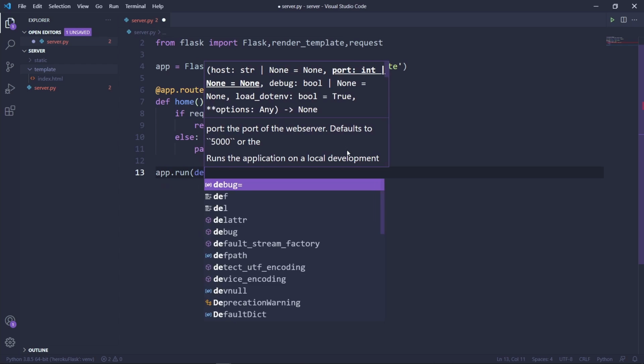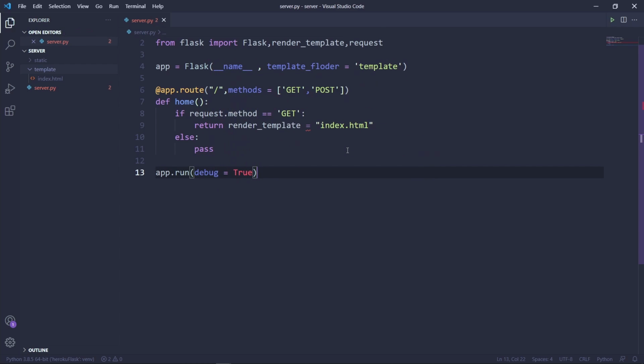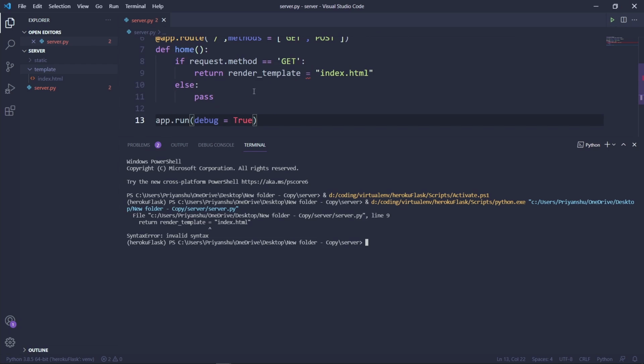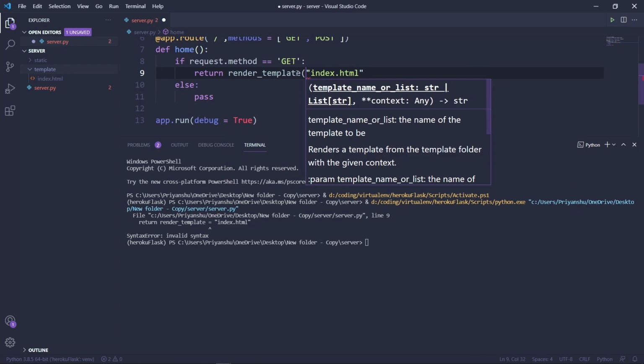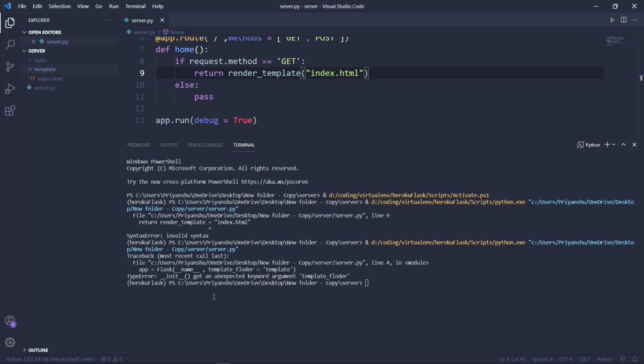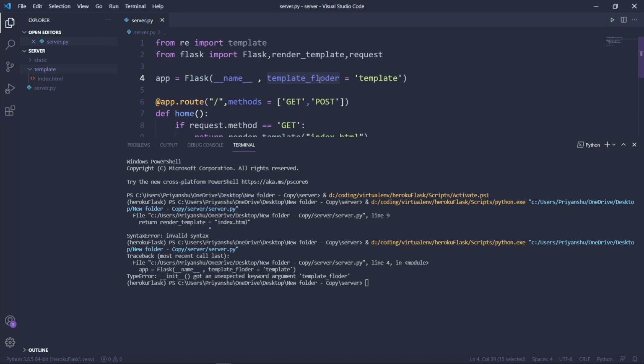App.run. Let's run the app, and as an invalid syntax, return render template. Okay. My bad. It's not that. It's this. Template folder.